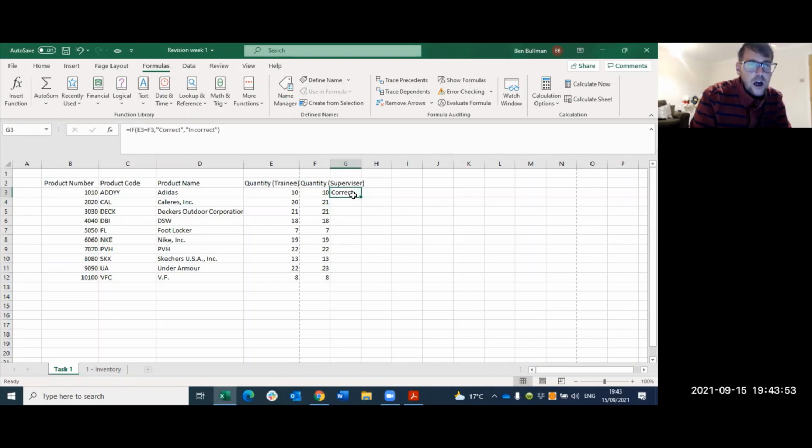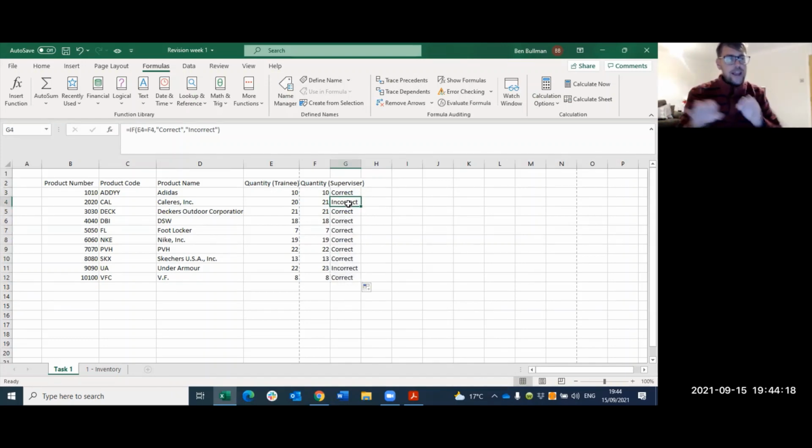Now again, I can copy this function or formula down. Because I've not made anything absolute, if I copy that same function and formula down the individual rows, every row I copy it one down, it will update the number for that row to be E4 equals F4. So if I copy that down, there we go, it's copied.